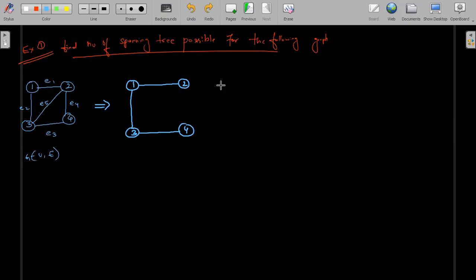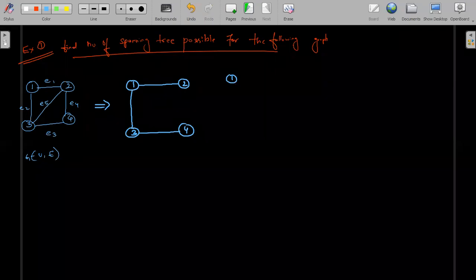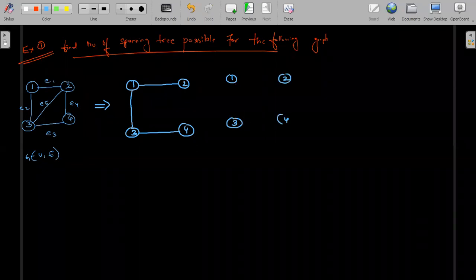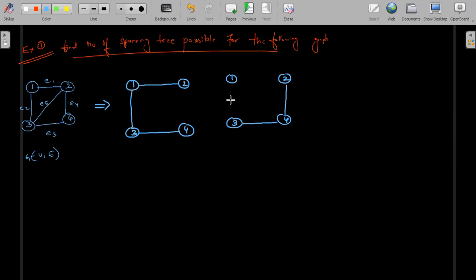You can see here: 1, 2, 3, again 4. Okay, one is over. Here I will connect. Again from here I will also connect. Now, is it okay? This is A, consider A. This is B. With this one diagram, can I make 4?